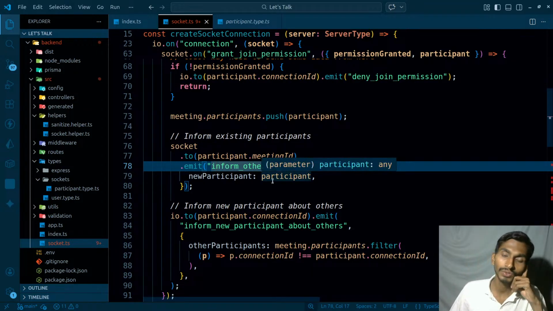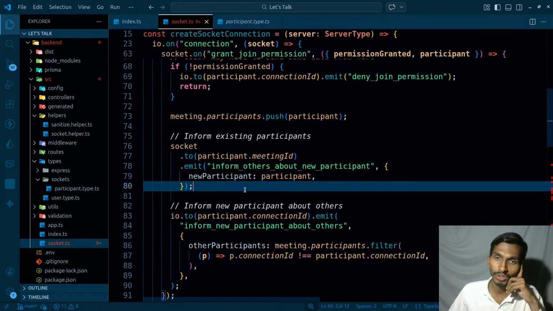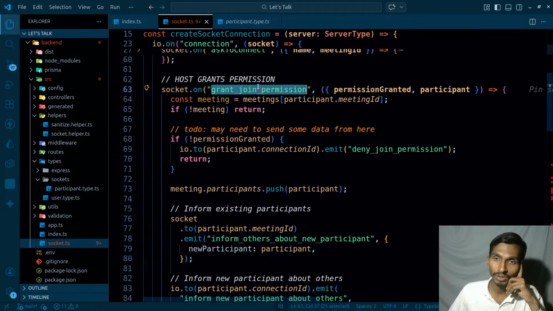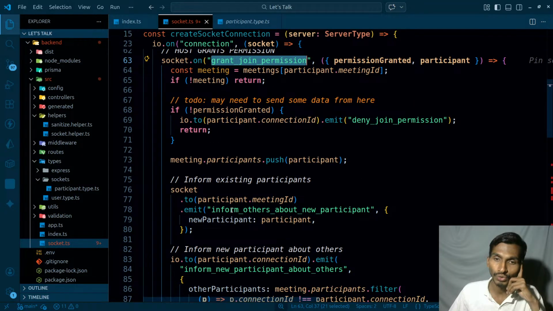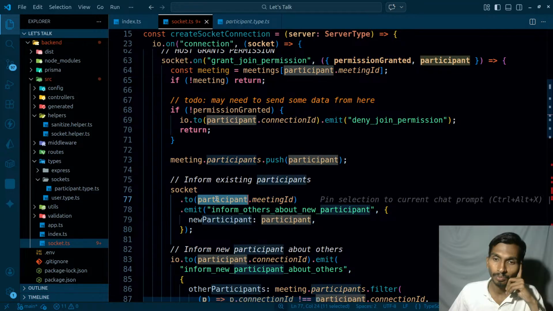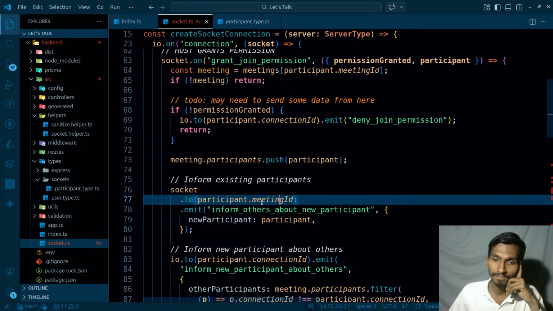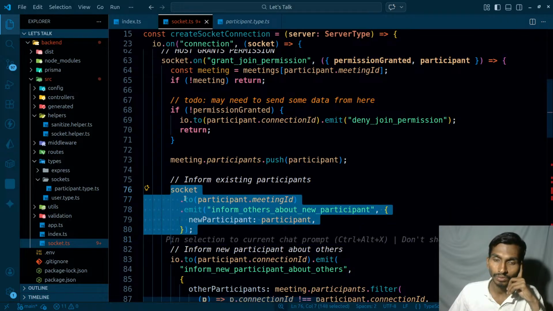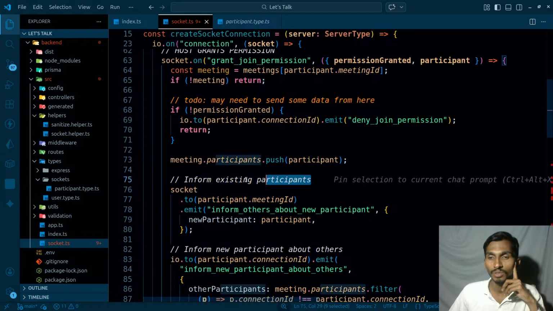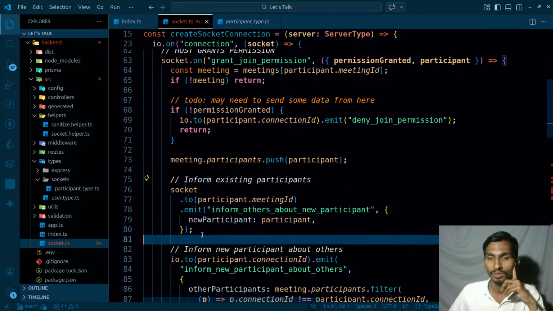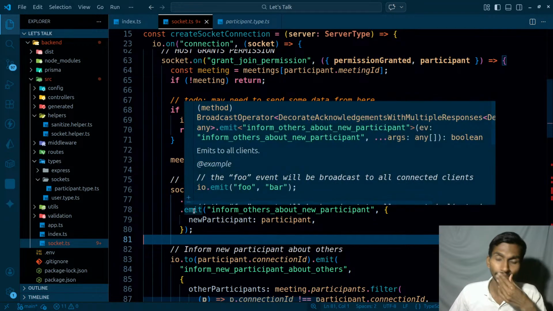Informing others in the sense that as soon as the new user joins, and this is the grant permission, that simply means this will come to the host. So participant meeting ID, at that time I'm informing others. Host is also going to inform existing participants. Just a minute.